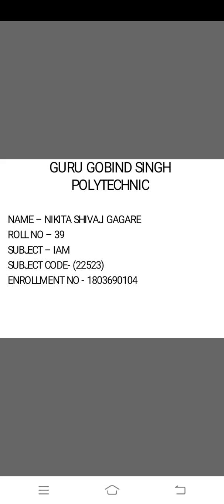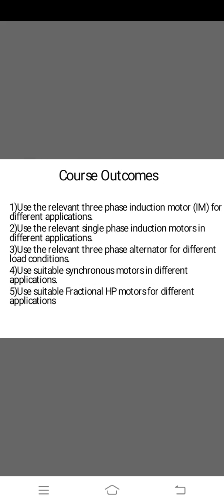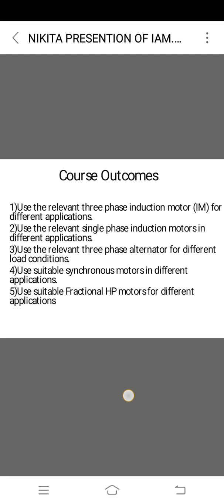Today I am going to present a presentation on industrial AC machines. So let's start with the course outcomes. The first course outcome is to use the relevant three-phase induction motor for different applications. Use the relevant three-phase alternator for different load conditions. Use a suitable synchronous motor in different applications, and the last one is to use a suitable fractional HP motor for different applications.